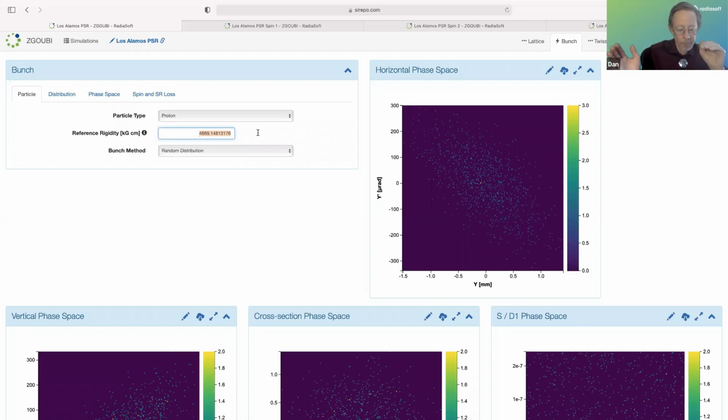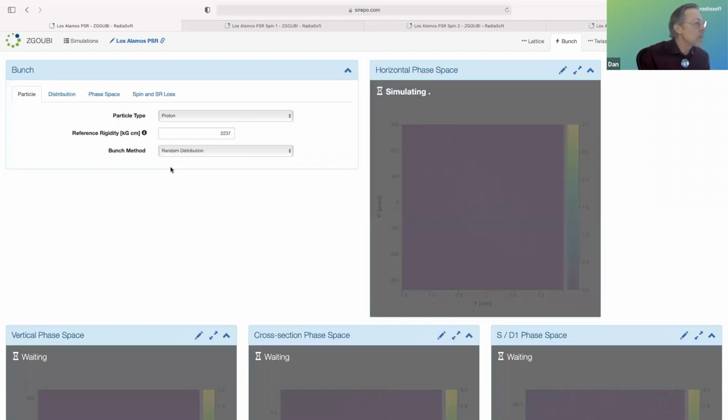I want to cross a resonance that is about 240 MeV, actually 239, and so I'm going to go about 25 MeV below that and accelerate to 25 MeV above that, so crossing about 50 MeV. So I want to start at around 215 MeV, and that corresponds to a magnetic rigidity of about 2237 kilogauss centimeters. And that's just a factor of 1,000 from the Tesla meters that most of us are used to. Save those changes.